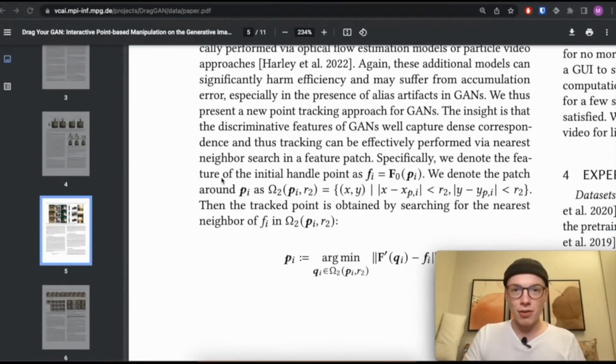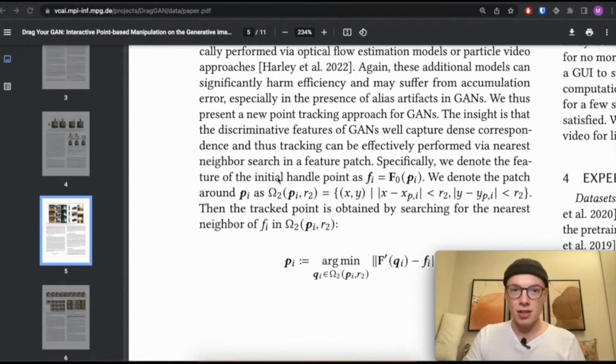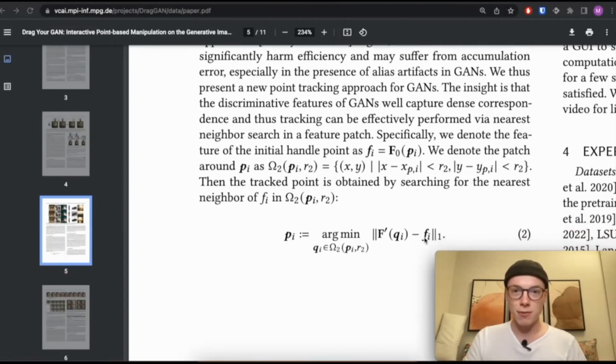And what we're doing then, first we need to store our initial handle point, or the feature maps of our initial handle point. So F0 here are the feature maps after the 6th layer of the StyleGAN 2 generator of our initial image. So for example, where my face is right now, centered. Now we would take the feature map right from my nose here, and we will always use it, like we can see here, the F1, to compare. So even if my face is somewhere here or here, we would still compare with this initial feature map or feature vector of my nose, to find my nose again at this point here.